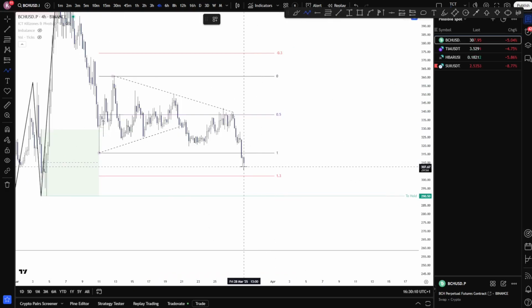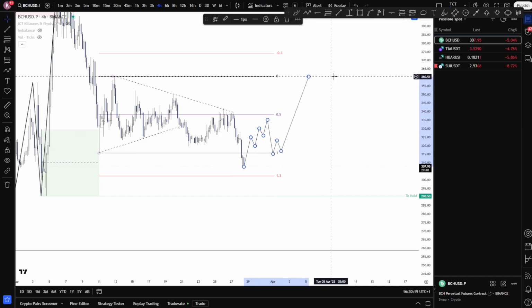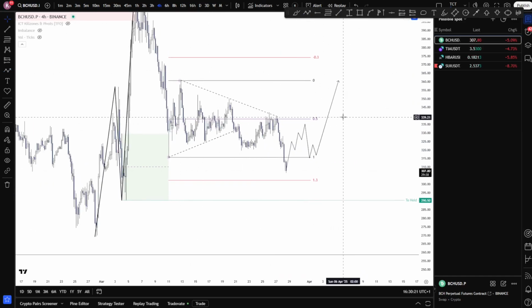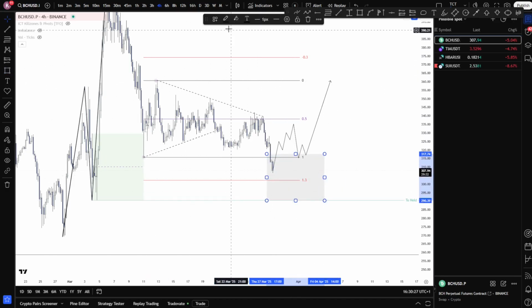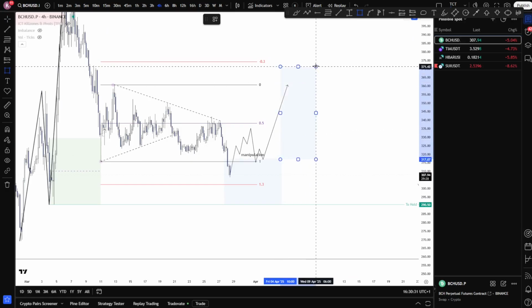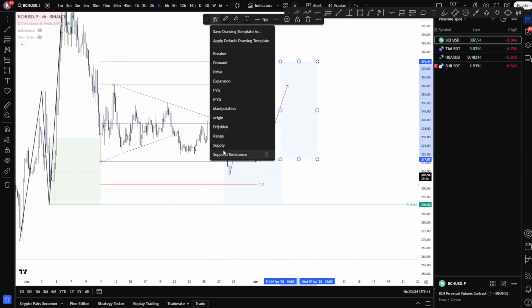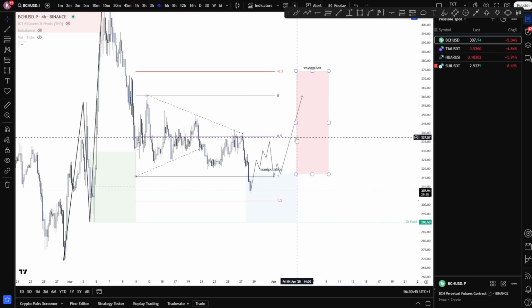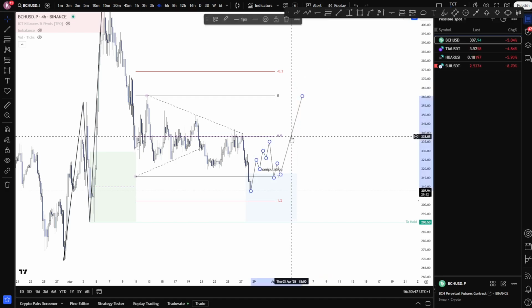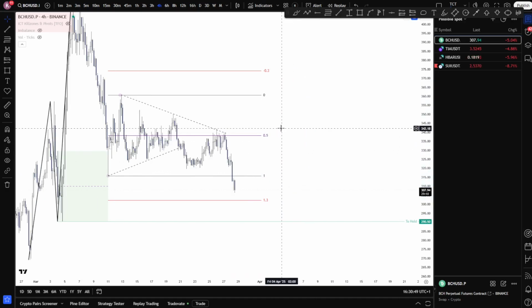What can happen is something like this. You go back inside the range, build a little liquidity, test your latest supply, take out all of the liquidity, and then start trending towards the liquidity on the highs. What could also be the case is while you have this range, you can make a manipulation leg down here for then an expansion towards the upside. So basically there are a lot of scenarios that could happen here for potential upside on Bitcoin Cash. But the most important thing for this to all play through is we need that break of structure.